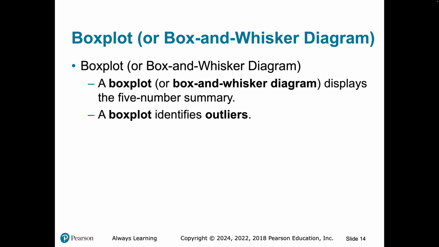Once we find the 5-number summary, we can create what's called a box plot. I mentioned this in an earlier video: there are 2 graphs that we typically use to display univariate quantitative data when describing our sample, a histogram and a box plot. A box plot displays the 5-number summary and helps us identify outliers. More about that later.